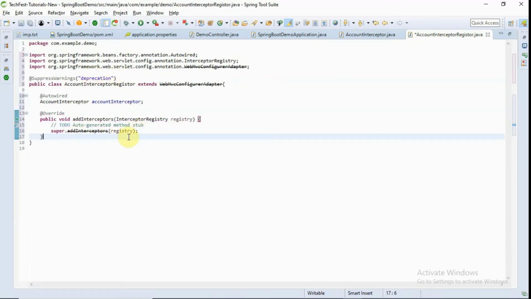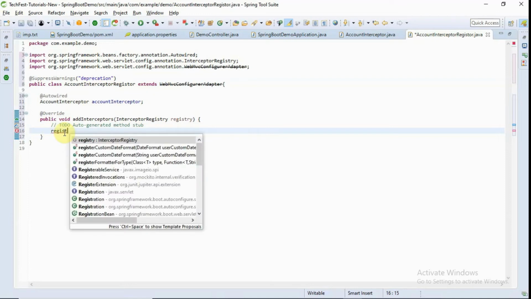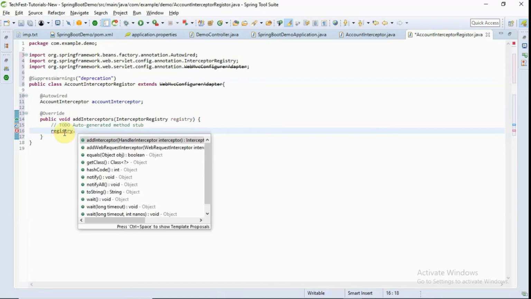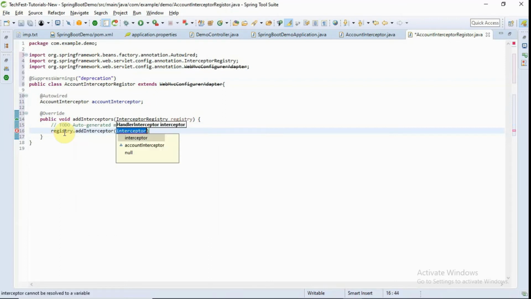What it will do, it will simply use registry dot add interceptor, and I'm passing this interceptor.